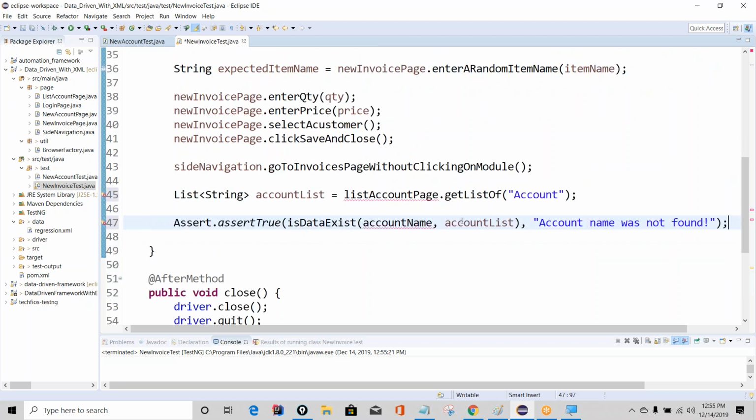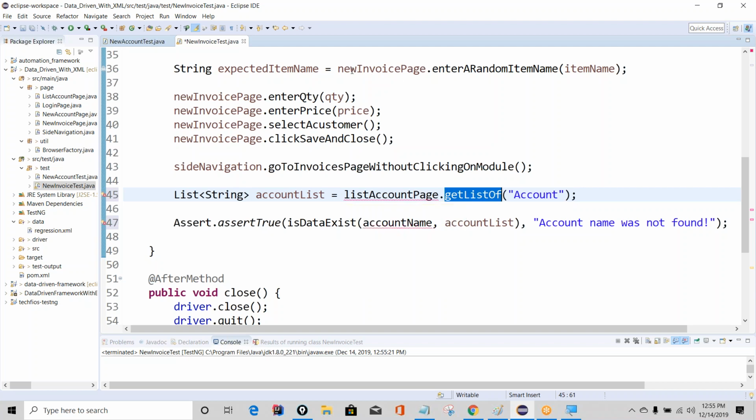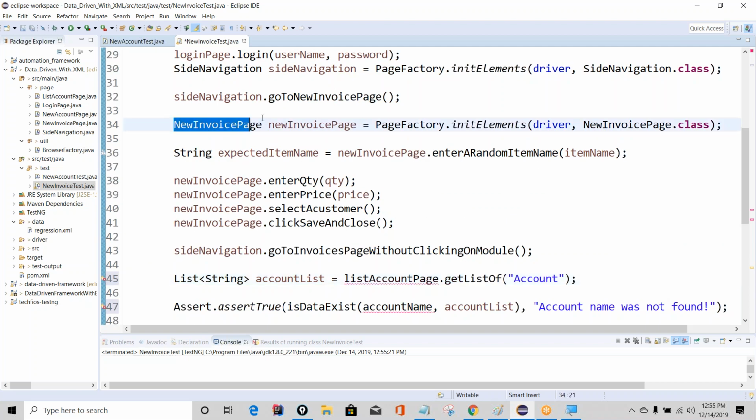For my specific situation, I want to get list from which class? Invoices page. Do I have access to that page? No. That means I need a page factory.